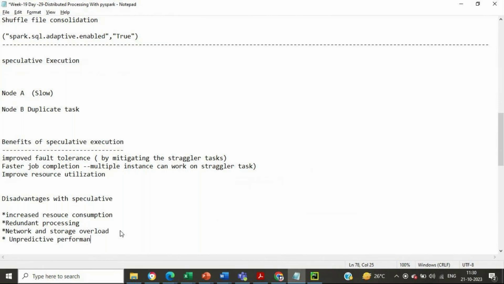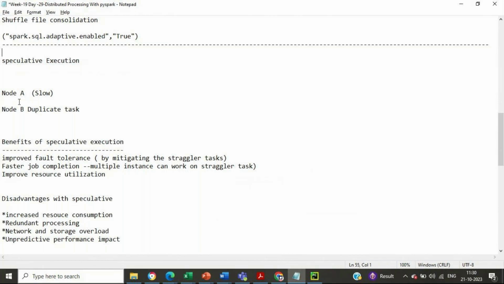Unpredictable performance impact. Basically, we are using speculative execution, and we are assuming that node A is having a slow task, and it has triggered the deadlock-like situation. And by using speculative execution, the same duplicate task will be started onto node B, and it will be executed.